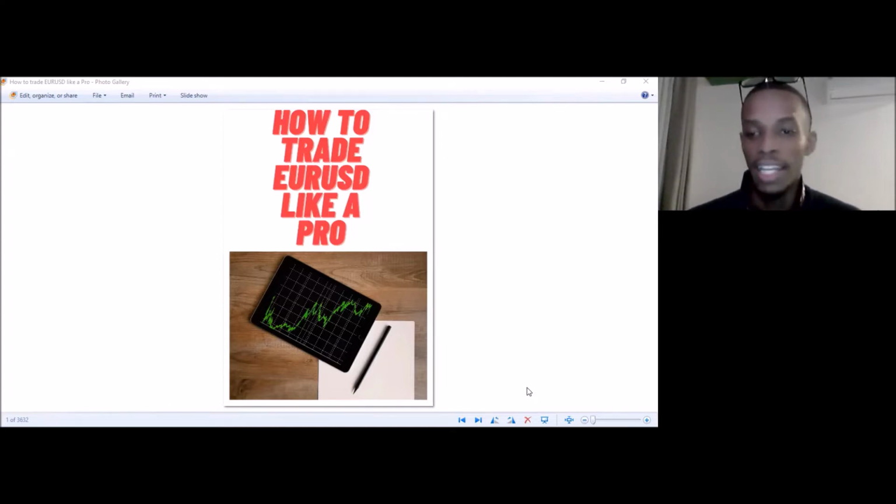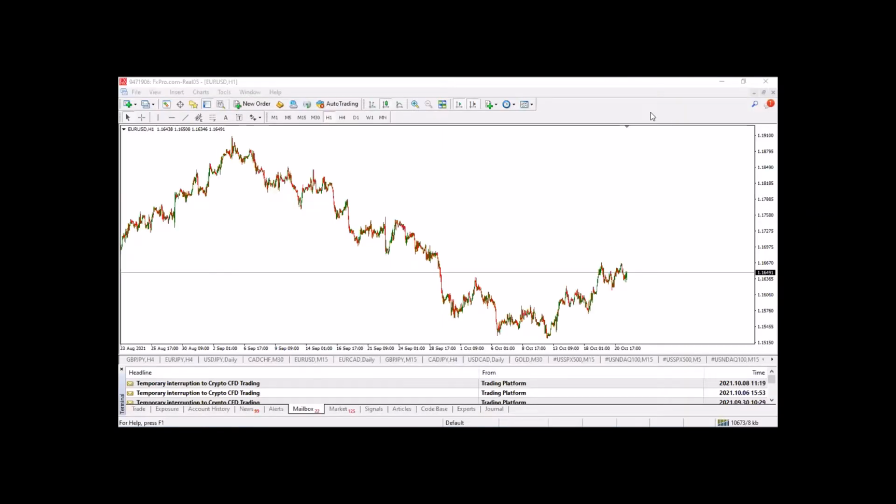Okay, so let's get started with the EURUSD. Here's my EURUSD chart, I just opened it up. So what do you essentially want to do? You can literally just open your chart on any part. I'm choosing lower time frames. It's better to use lower time frames like H1 or M15 or M30, because we're capitalizing on these quick moves.